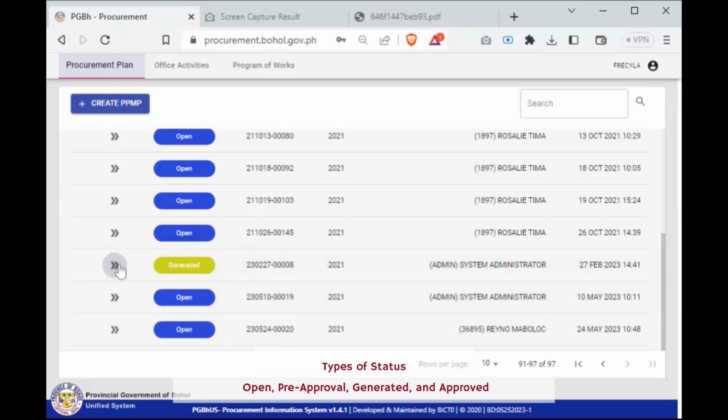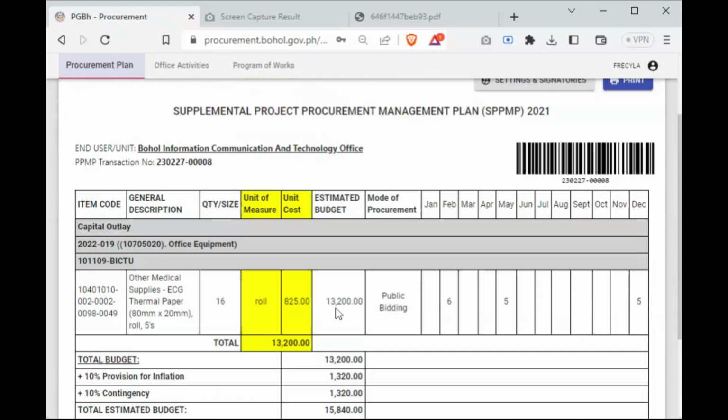Types of status: open, pre-approval, generated, and approved.